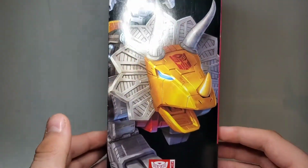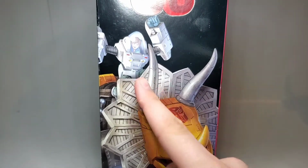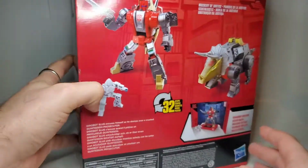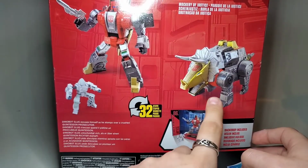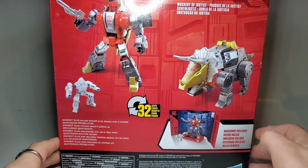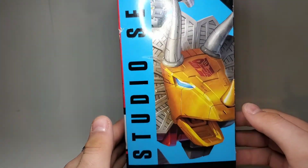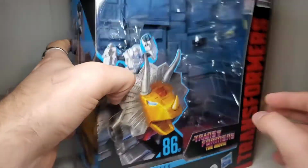On the side here, we got some art of Slug, or Slug, whatever, and Daniel up here. Right here we have the 86. On the back here, we got a picture of Slug in his robot mode as well as his dinosaur mode, and little Daniel Witwicky here. On this side, we have just another piece of art of him. And up here, we have the 8607 again. Go ahead and take this away.